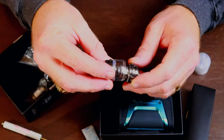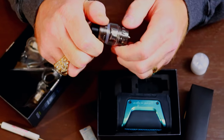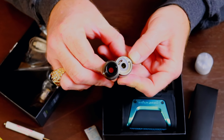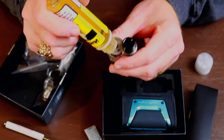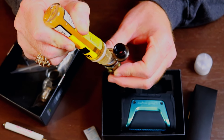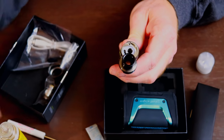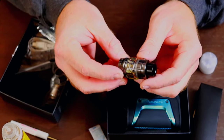The next thing you want to do is screw your base section back on there. Make sure your O-rings are like they need to be, then open your airflow back up. On this one, you push the little top and it pops open — there's the chamber. You don't squirt it in there; you squirt it in the section that looks like a kidney. It looks like it holds about five milliliters of juice, so that's pretty good. There it is full of juice.